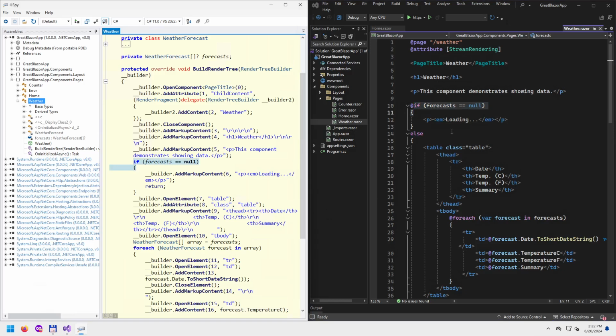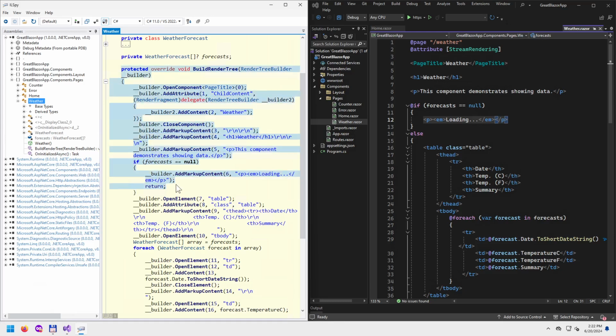Okay. All of the HTML needs to be wrapped into builder.something, AddMarkupContent, OpenElement, CloseElement. Okay, so it adds markup content, and then it does return. Okay, so this is a return early. This method BuildRenderTree is being executed.